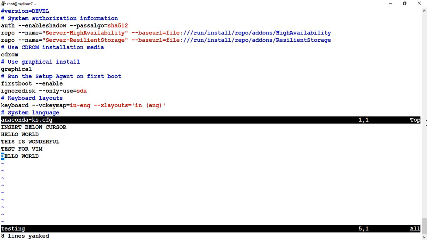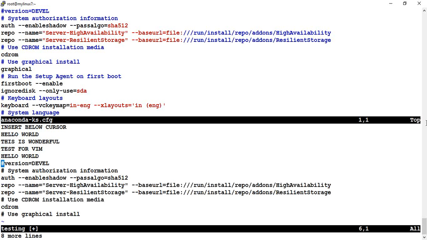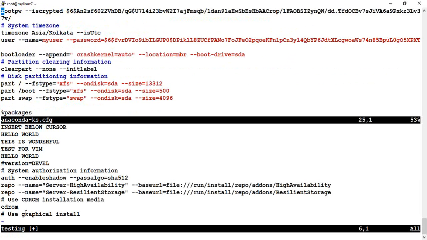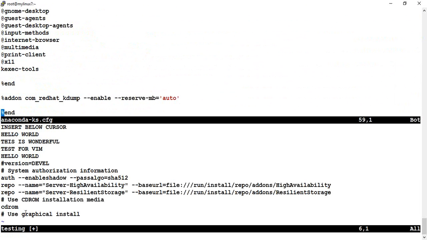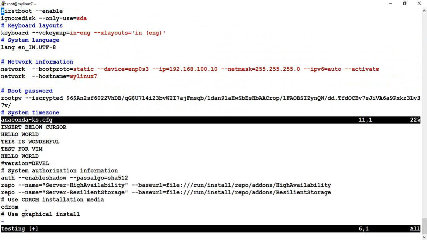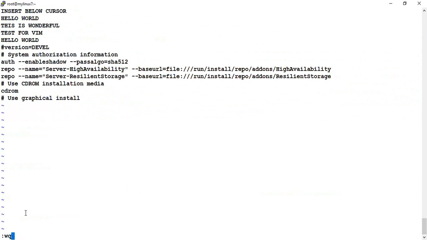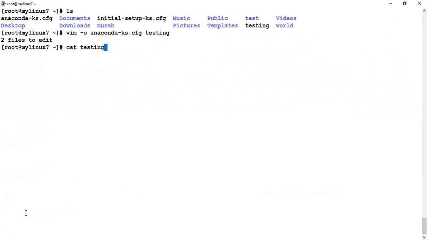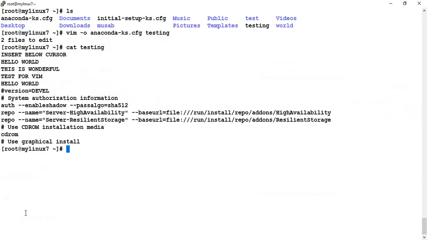Now move your cursor wherever and type P to paste it. So you see I copied the stuff from first file and I have pasted into second file. Again, if I want to move back to previous, Control W, and I am at my first file. So such things you can do. You can copy paste the things from one location to other location. Whatever you want to do, you can do. Then save and quit or quit without saving, however you want. First file, I don't want to save anything. Second file, I want to save and quit. Now you say cat testing, you see whatever you have done is available here.